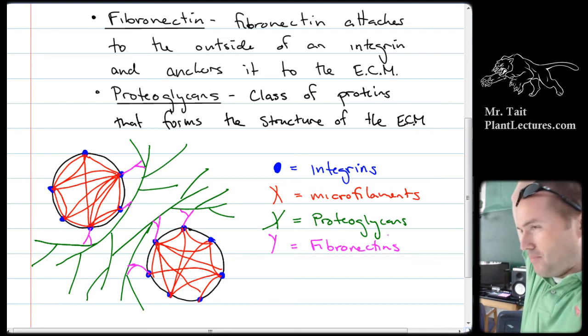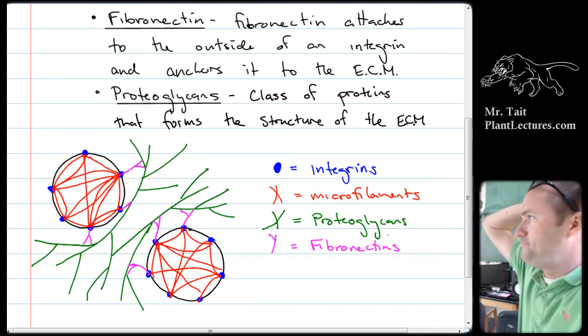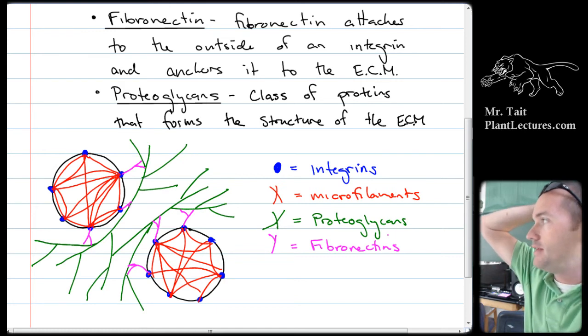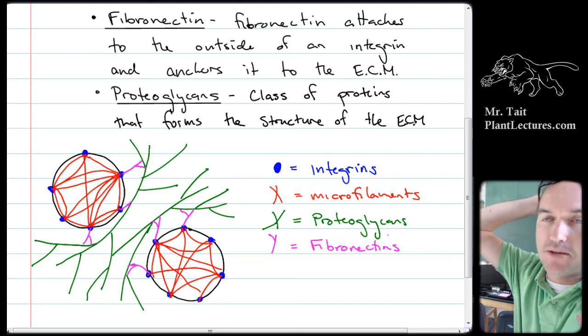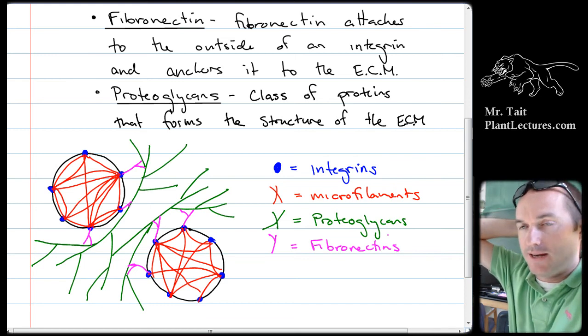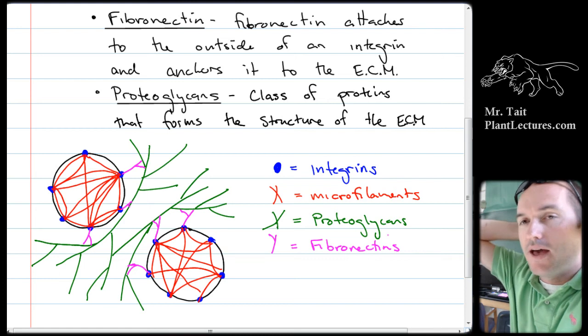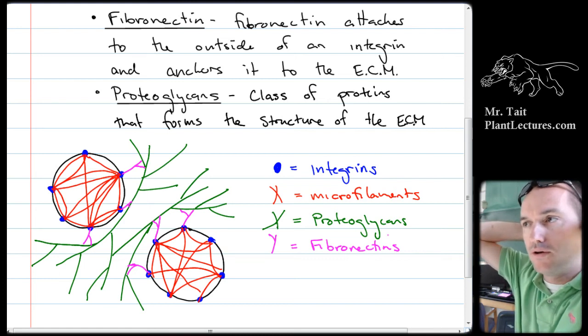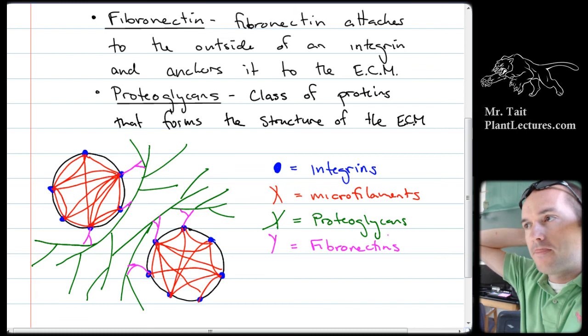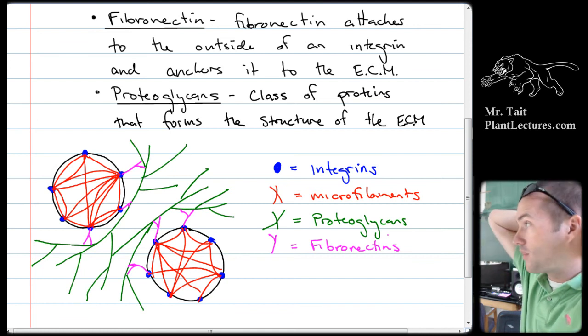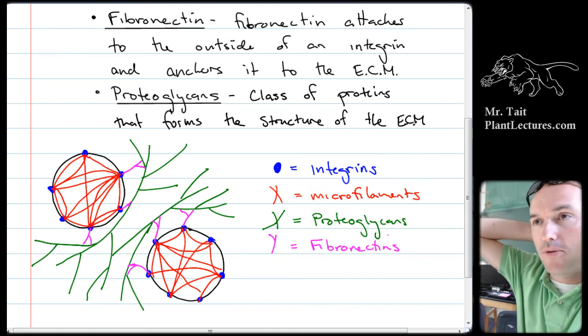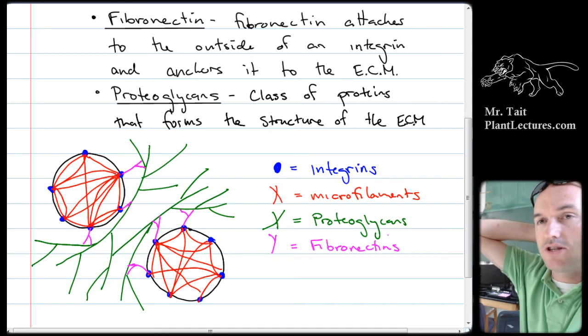So, let's talk about bulk transport here. Let's say cell 1, the cell that's on the left, needs to transport a protein or needs to signal cell 2 that something is going to happen or something is happening around there. Maybe it's got an infection or something and needs to tell cell 2 about it. Okay? How does it go about signaling cell 2? Cell 1 needs to tell cell 2 something's up. But they never touch each other, right? So the glycoproteins and glycolipids of these two cells are never going to touch each other. So how can they talk then?